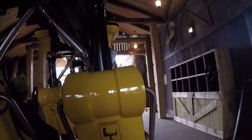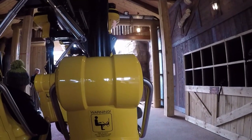Short but sweet ride, very smooth by Vekoma, only the best. So I've just had an awesome ride over on Flight of the Pterosaurus, a brilliant Vekoma suspended coaster. And yeah, not the most thrilling or intense ride, but it's the perfect ride down here in Lost Kingdom at Paulton's Park. The families love it. And yeah, it looks really new.